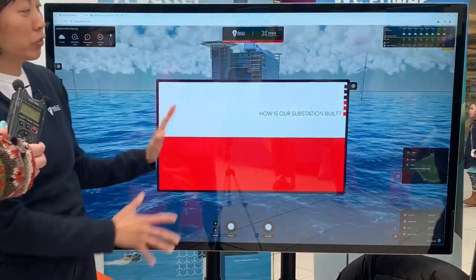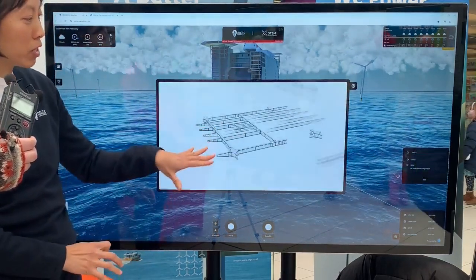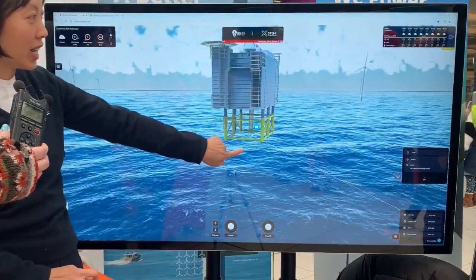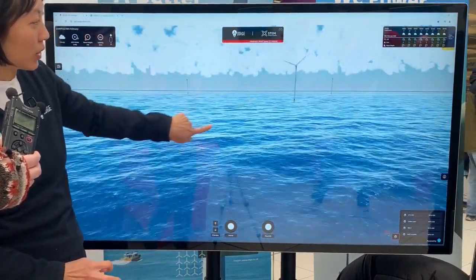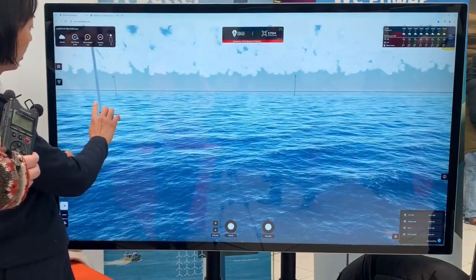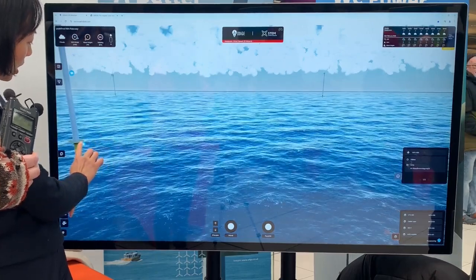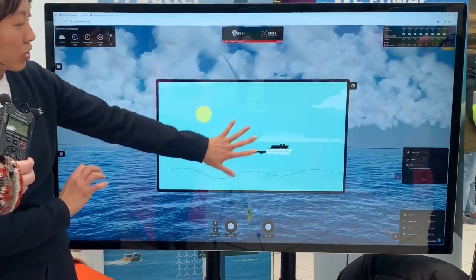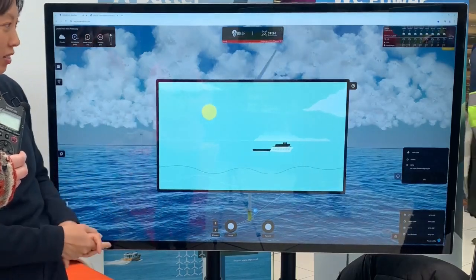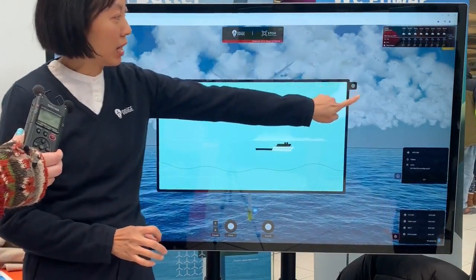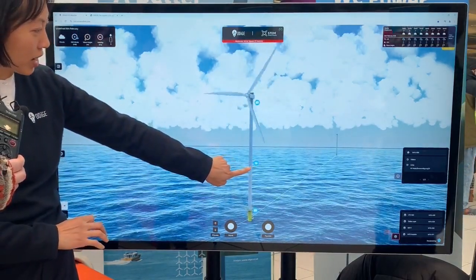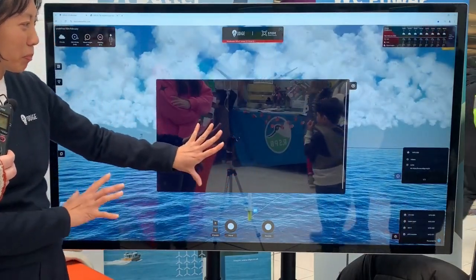And then we have different videos to show you information about wind energy. So for example, for this one, come a bit closer. It's just information about how wind energy is generated and how it works. And we have a list of jobs as well, but at the moment it's not loading.